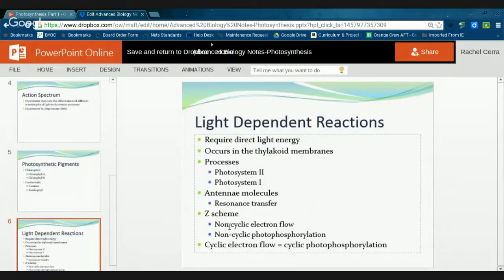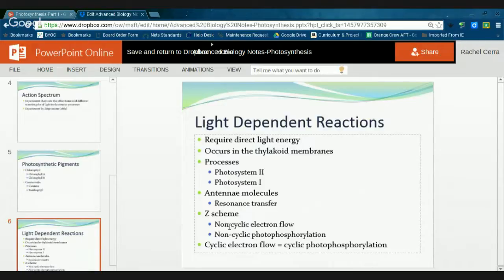So that's the overall process. That's going to happen in both photosystem 1 and photosystem 2. You're going to get that resonance transfer as the light hits those antenna molecules and passes it on to your chlorophyll A molecule, your center molecule. So specifically, in the next picture, what happens in photosystem 2? You've got your light energy coming down, and it's popping over. Once it gets to that chlorophyll A, you're going to go through what's called photolysis.